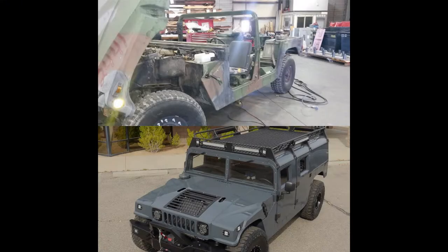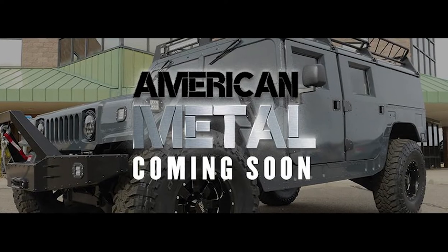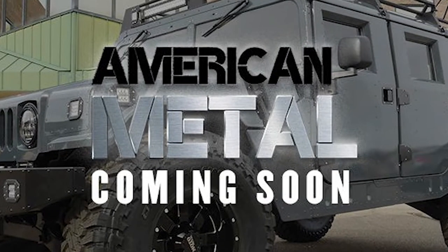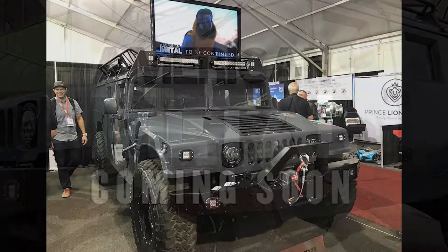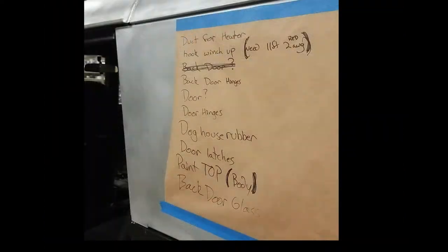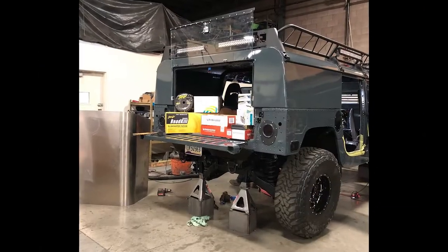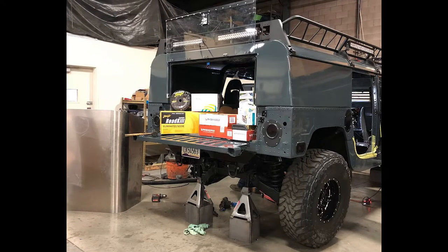The gray one is a 1990 M998. The camo truck is a 1987 M998. The water shots were made during the filming of their reality TV show called American Metal. The gray Humvee was a SEMA build for the same show. It has a Duramax swap along with GPS, dual air conditioners, 5 cameras, and so much more.